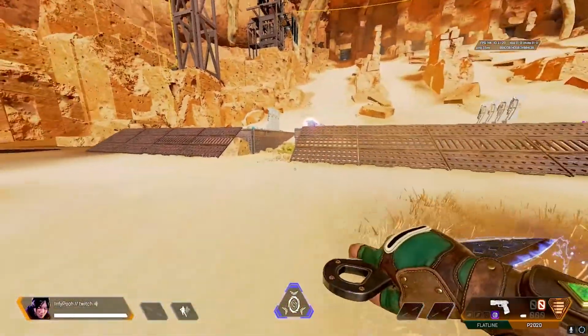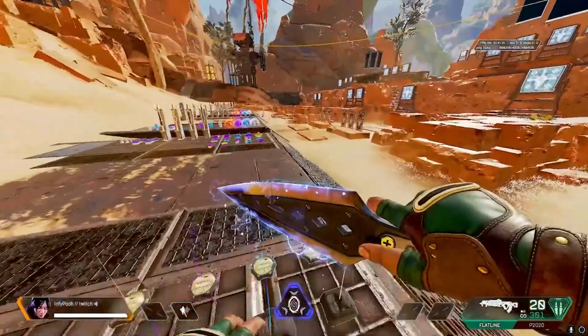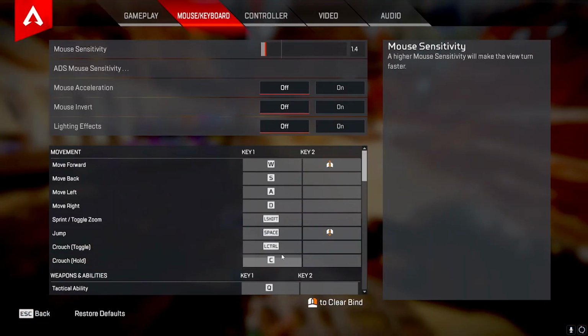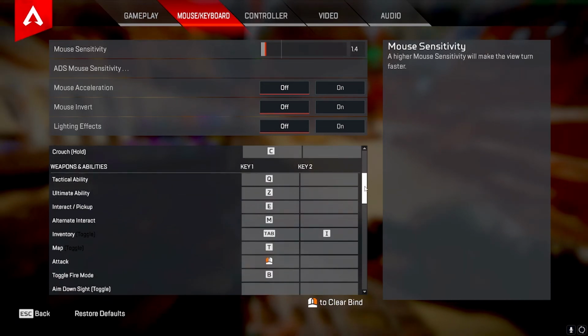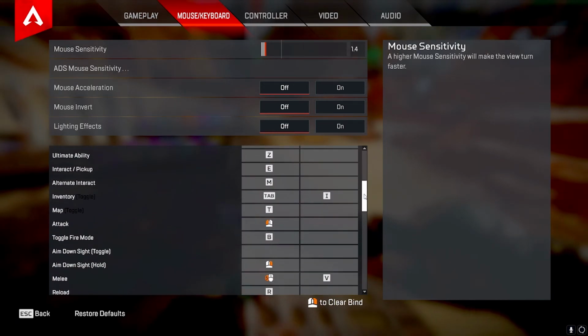So I think that's really good. It's helped make my movement more smooth. It's really up to you if you want to try it or not. Another suggestion, if you have big hands, is to use V instead of C. The rest of the settings are pretty self-explanatory, so I'm just going to run through them quickly, and if you guys have any questions, let me know.